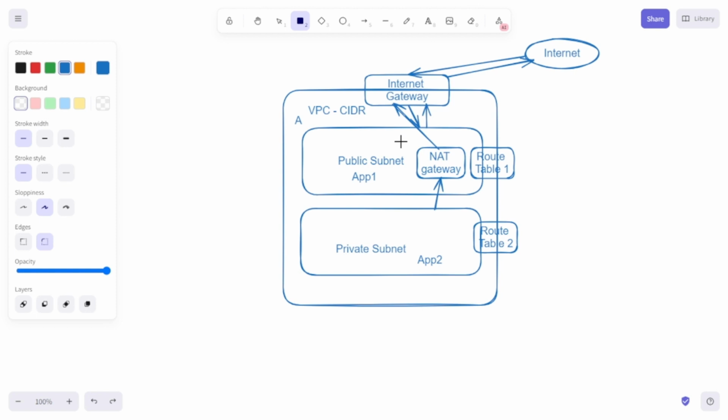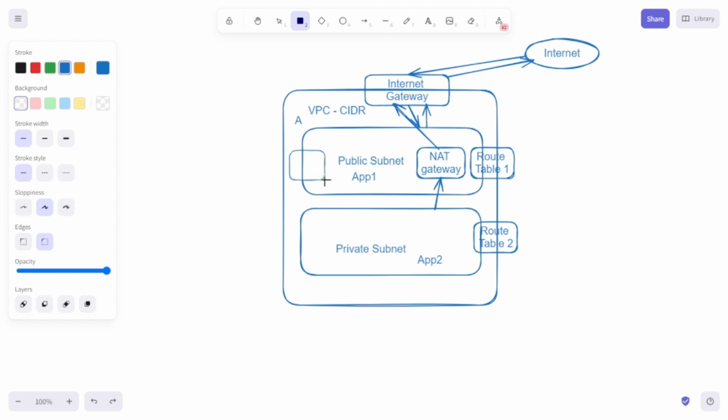So let's move ahead and cover some of the important security services that come in your VPC. We have seen what a route table is, but does it mean that anybody from the internet can access the application? Is there any mechanism that we can control who can access the applications at the subnet level or at the instance level? Definitely there are some services available. The first thing that I'll be covering here is the NACLs, or network access control lists.